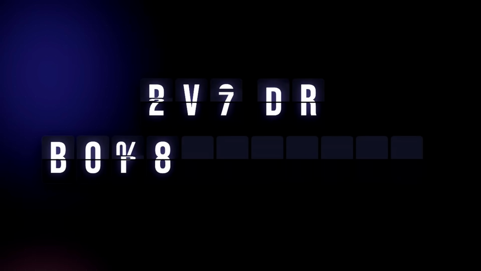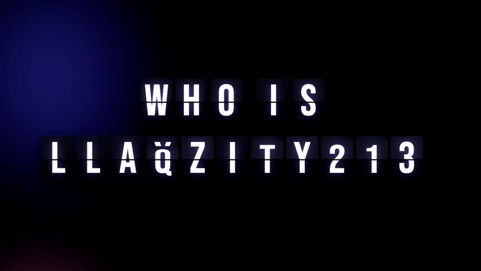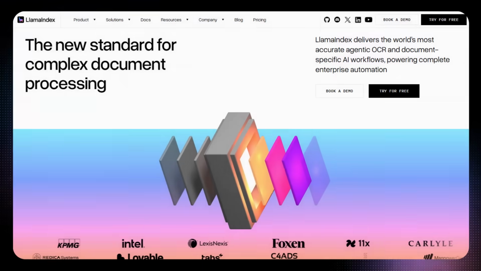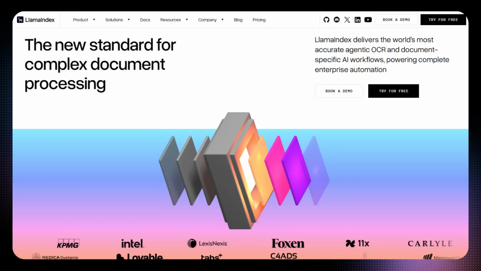Okay, so before I get into the technical stuff, I think it's important to understand a little bit about who LlamaIndex is. Unfortunately, I never really covered them that much on the channel, and that was not because I didn't think their framework was very good. I did feel that their docs were often lacking, and with the rate of change going on, it was often hard to keep up with the different abstractions, etc.